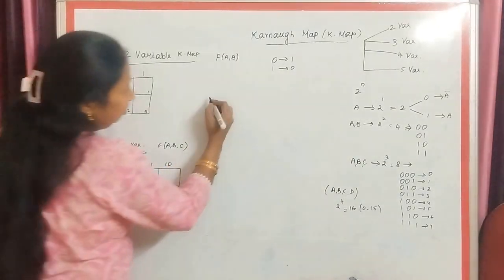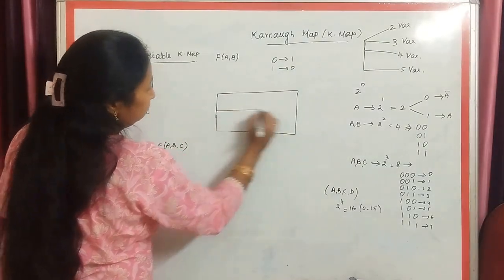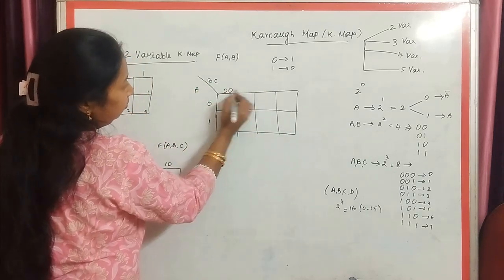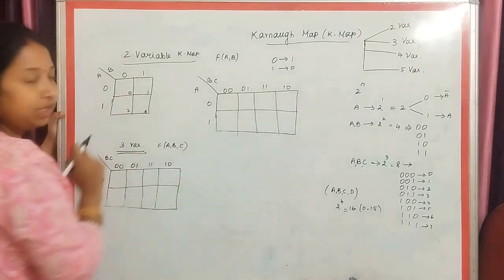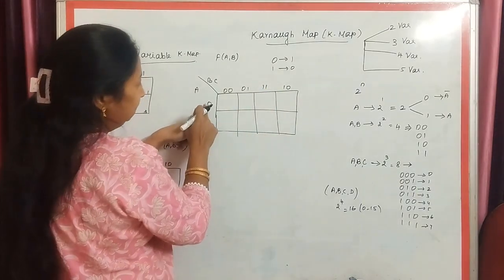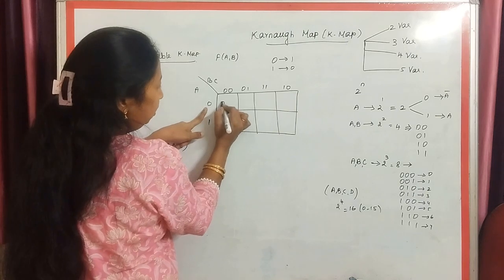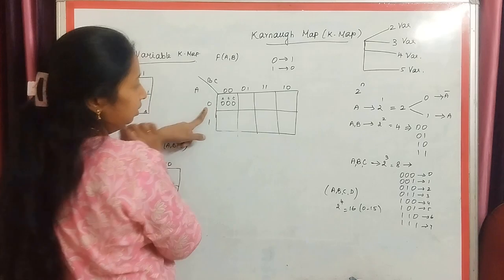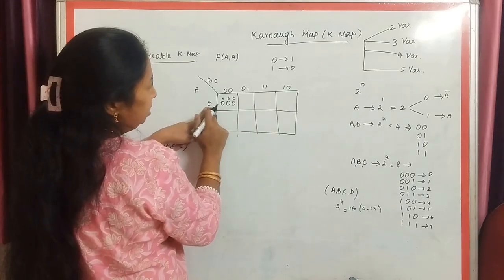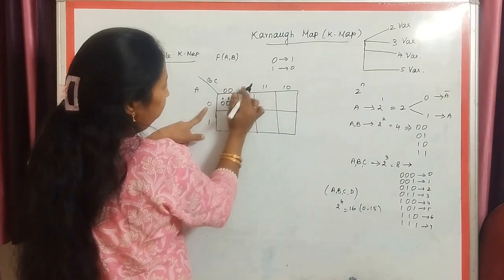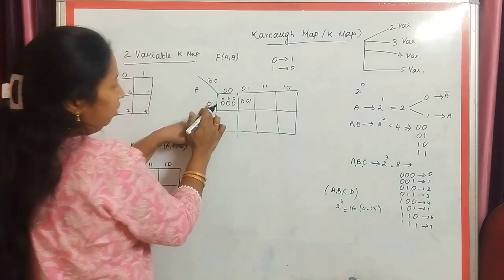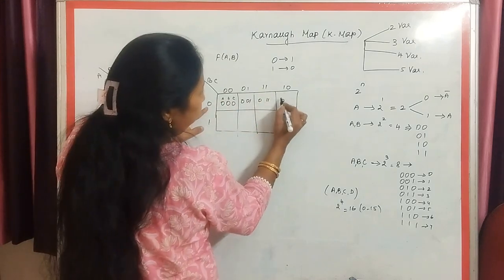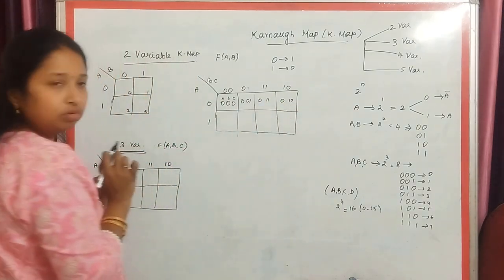Now, how do you write the numbers? How do you find the decimal numbers inside? Compare the numbers. 0 with 0, 0. The first digit is A, then B, C. Fine. Again, I am checking 0 with 0, 1. Clear? Now, I am checking 0 with 1, 1. Again, I am checking 0 with these two numbers, that is 1, 0. Clear?